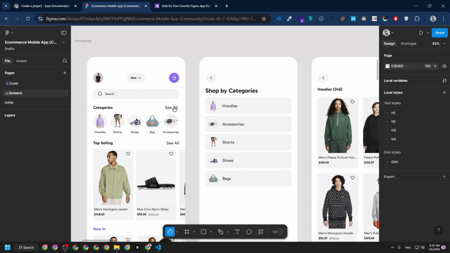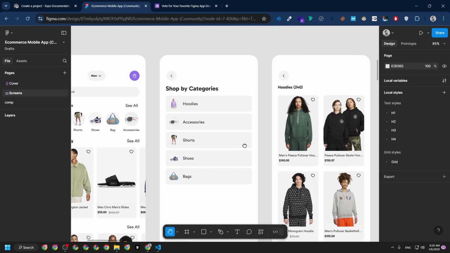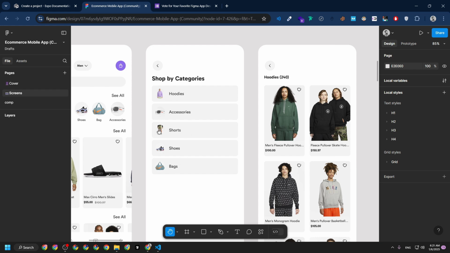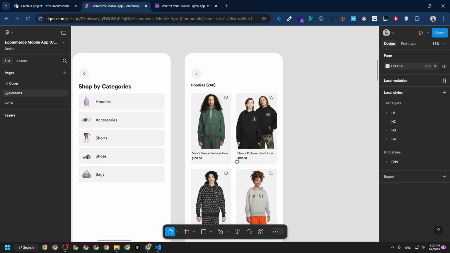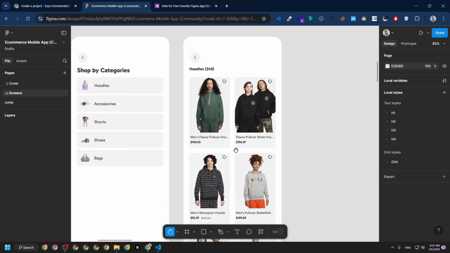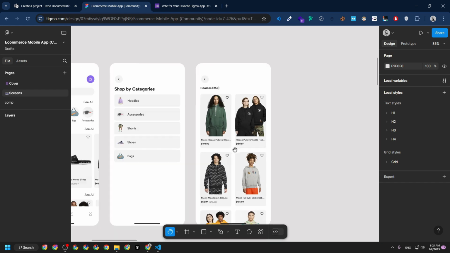When we click on see all categories, we will redirect the user to this page, shop by categories. When he clicks on the hoodies category, he will be redirected to this page, where it is going to show all of the available products in that specified category like that.